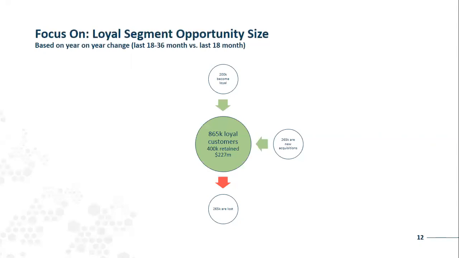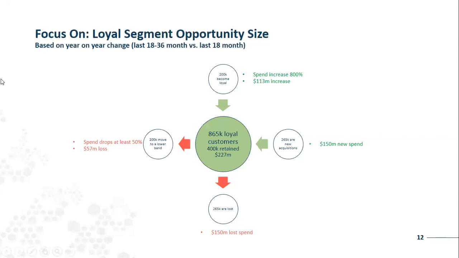So about the same number of people that I went out and acquired, I actually completely lost from my business at the same time. And some people moved down to lower bands. Now, what the previous slide told me with the grids was how much each of those changing groups was worth. So I can see that people were lost, how much revenue that was lost as far as lost spend, and also people that moved down a group, I can see that their spend on average drops 50%. And I can see the increases here.